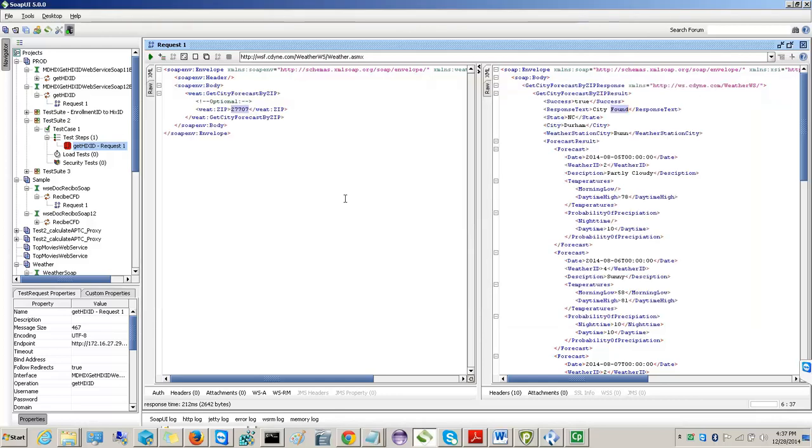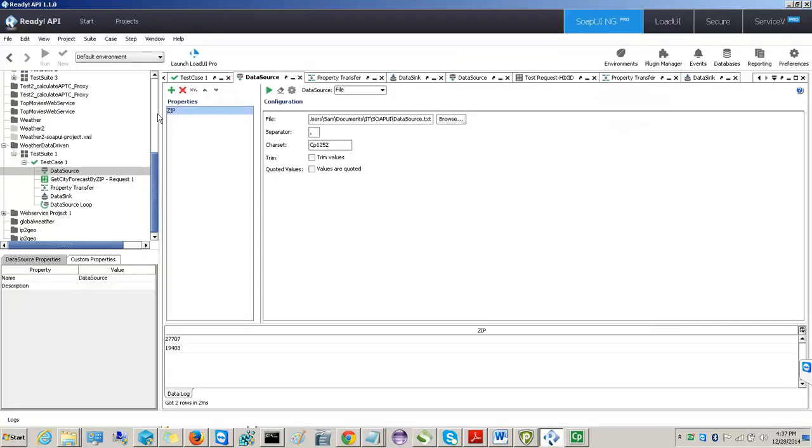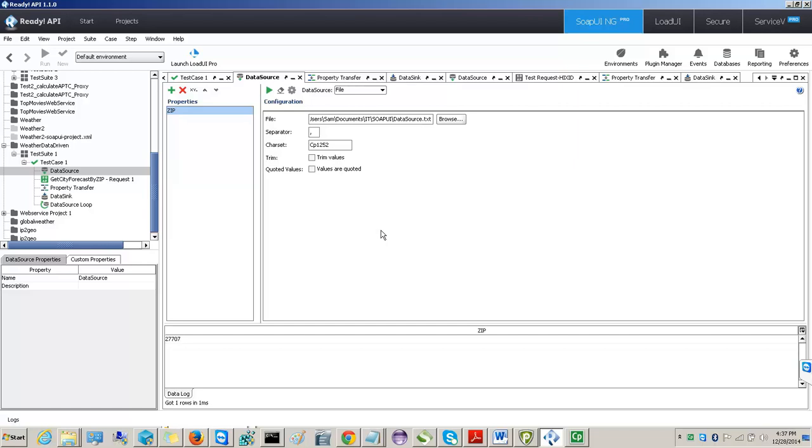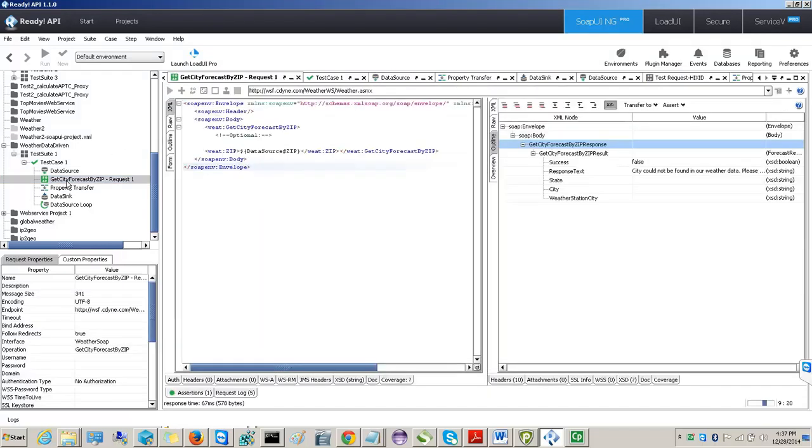Data source. Okay, so always start with data source. Just run it, just to read it. Is it reading properly or not? So specify maximum number of records. Okay, always put 0 here. 0 means it doesn't matter if you have 1000 records in the data source, it will still read all of those. So 0, and it is reading this. Let us run this one time to see if it is able to run. Yeah, this is not running for one time. That is the reason it's not running for the multiple. So obviously it has to run for one.